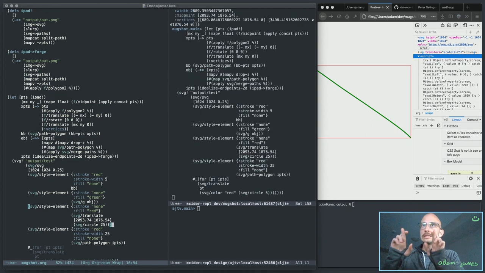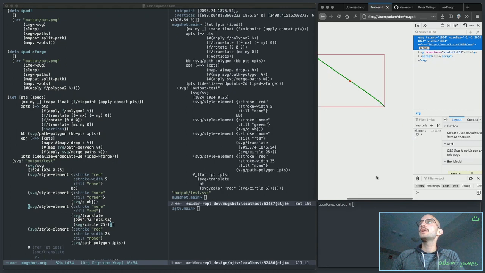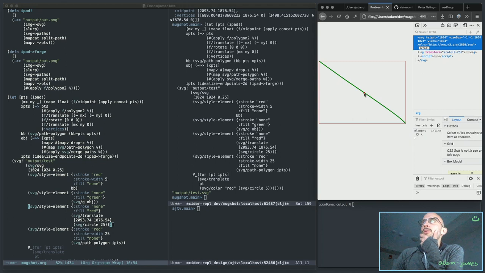Let's see. Yeah, okay, so that's not bad. That's pretty good. Right, so the guessed midpoint looks pretty darn good, if I do say so. That's not surprising, right?